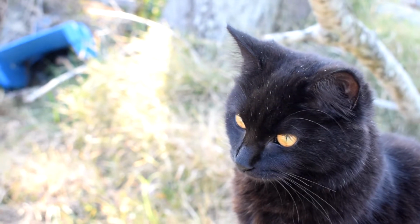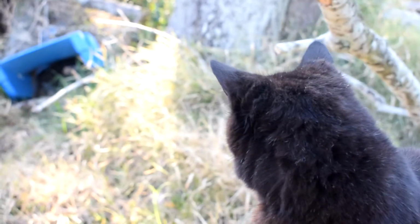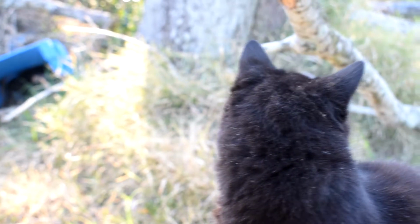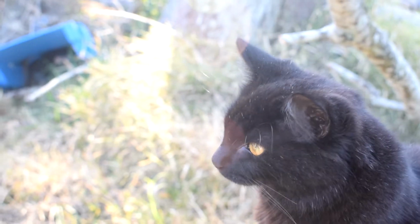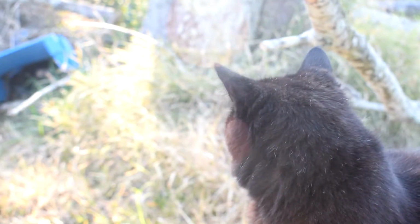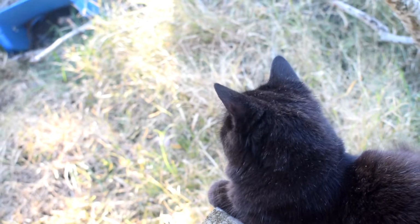This is my first subject, my cat. As I was talking about earlier, it's important to get a very clear picture, to have the most light reflecting back into your camera without having sharp light, or light that isn't diffused, essentially, that blinds out parts of the picture. And the second most important thing is to have some source of fill light.